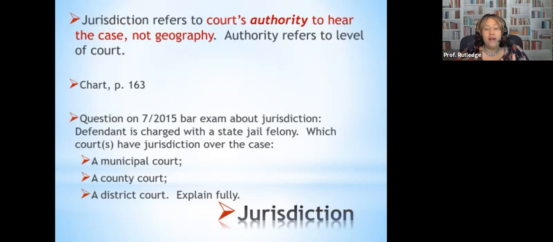Class C misdemeanors, which are fine only offenses, traffic tickets, real petty shoplifting charges, or assaulting someone by offensive contact, like spitting on someone. Those are held in the JP, Justice of the Peace Courts, or municipal courts. JP courts have the same jurisdiction over Class C misdemeanors and traffic, but they also do the small claims cases. Municipal courts will also do things like dangerous dogs, hoarding cases. What you really need to know for most of your exam purposes is going to be the upper level courts.